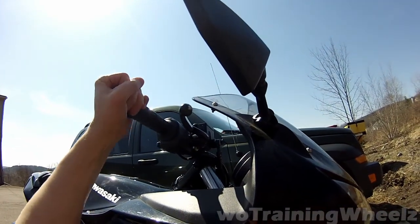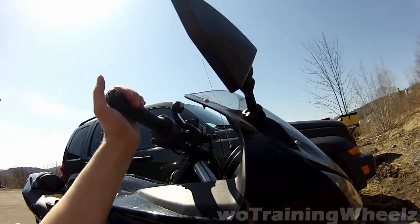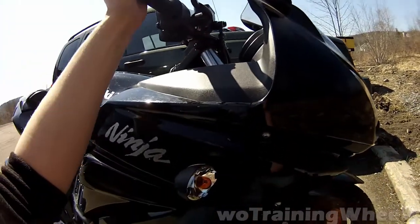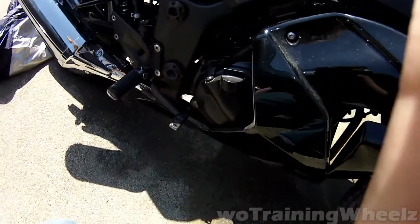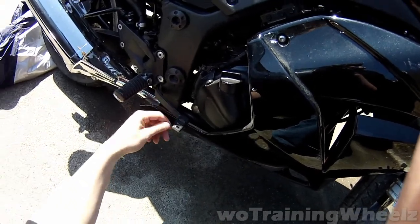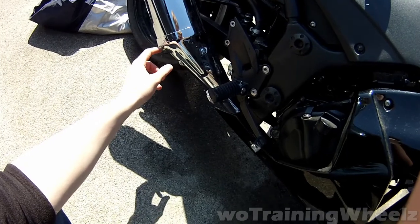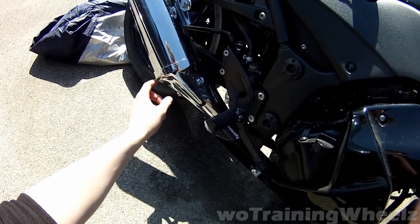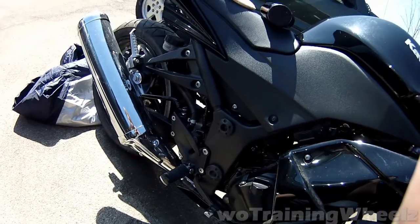The handlebar seems a little bent backwards. Not too much. Everything's still drivable. There's nothing wrong with the bike. It still runs just as fine. If you keep going back, you have scrapes along the rear brake, the foot peg itself, and then you have some that are actually on the exhaust right there, that furthest mount of it. Other than that, everything else is great.